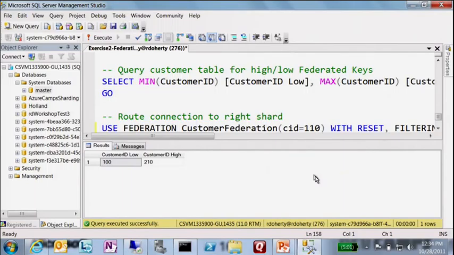Okay? So we're starting to deliver on this concept of elastic scale in your data tier with SQL Azure Federations. This is currently in CTP. Let's just say it will be out there sooner rather than later. You won't have to wait too long for this stuff to be live.